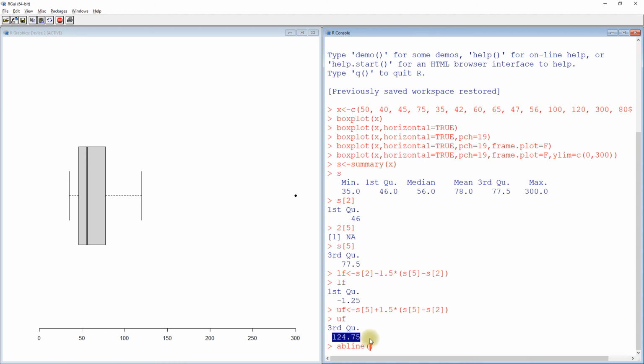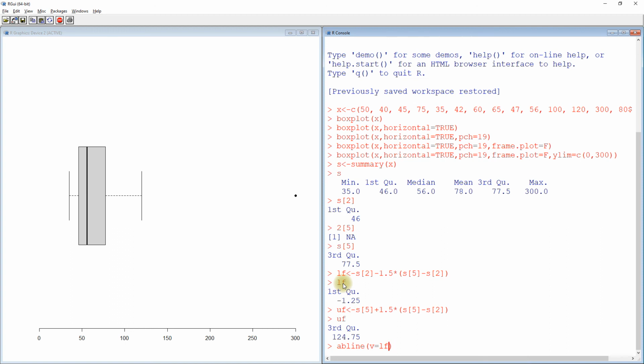So we'll start by negative 1.25, the lower fence. So then what do you do if you want to plot a vertical line here? What you do is you say v equal to, and then you decide where it should plot that line. It should plot it at negative 1.25, which means that at the lower fence. So you say v equal to LF.